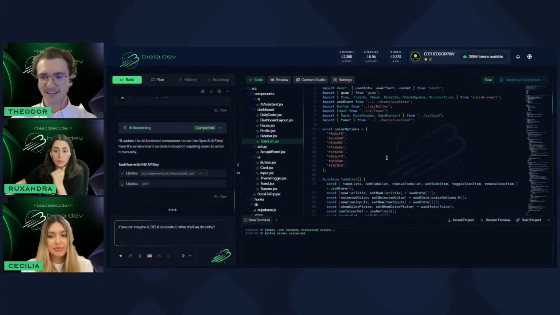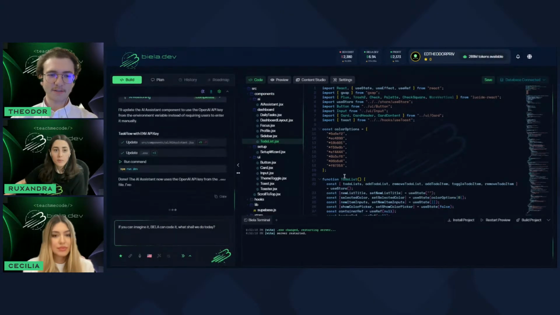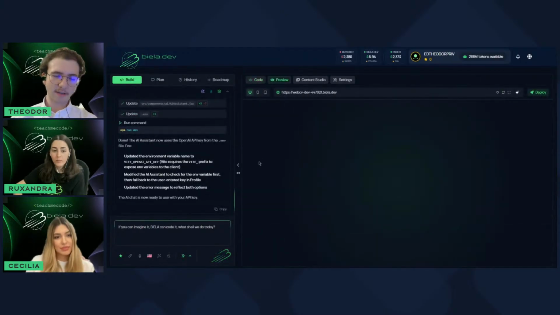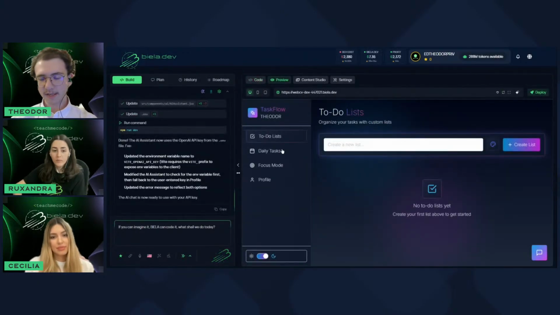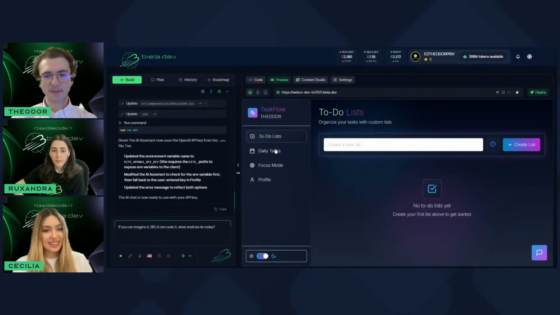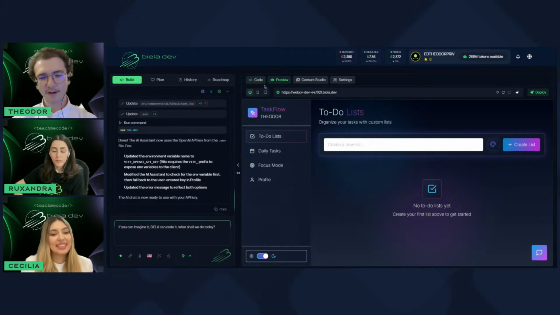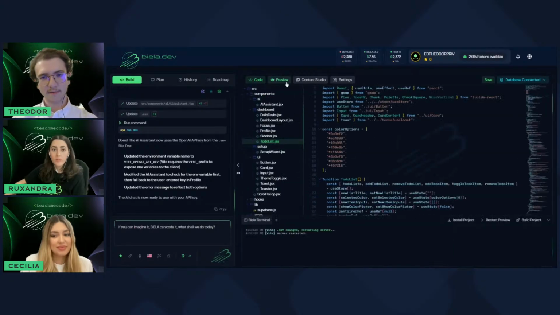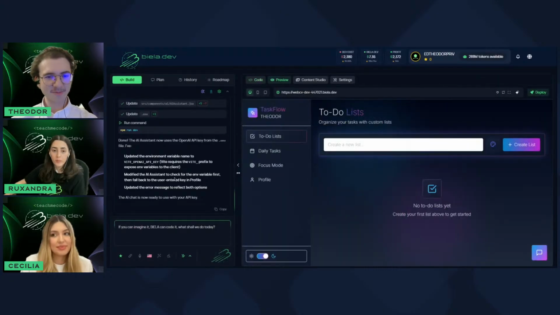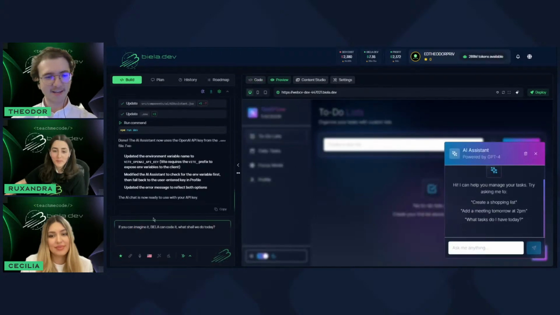I think we just flashed the key on the screen here, but that's fine. We can cut that out later. Anyways, this is just a test key, obviously, so we can disable it later on. But as I said, please, guys, do not share your secrets with anyone. Just keep them safe, and Biela can keep them safe for you. But it's usually always a user error when something happens, if the database gets leaked or your keys get leaked, like I just did. That was my key that was flashed on the screen, and that was my fault.